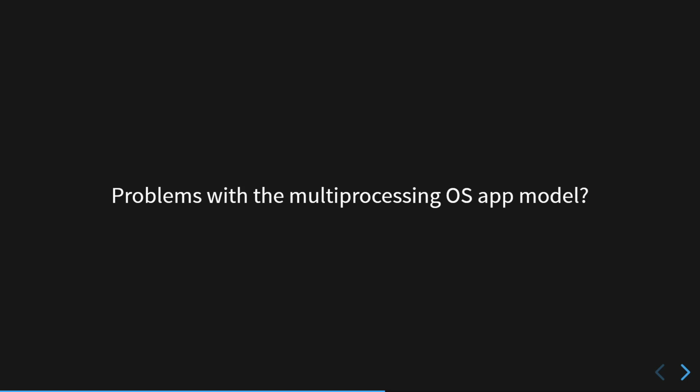And just one of the problems with the multiprocessing model is there's a single operating system, and all the applications that you want to run are tied to that operating system. And so you don't have a whole lot of flexibility if you have applications that need different operating systems or require different versions of an operating system or versions of libraries or support programs or whatever is required.